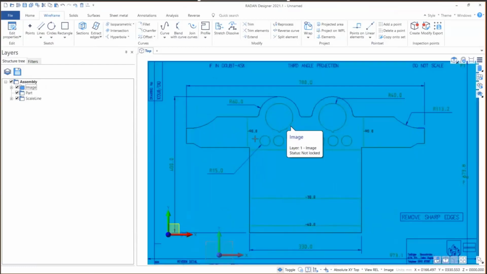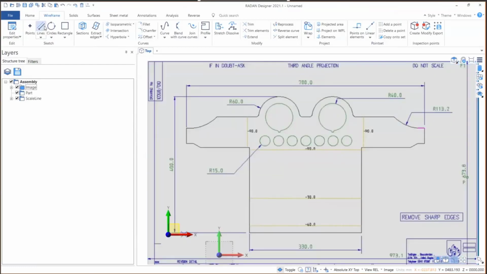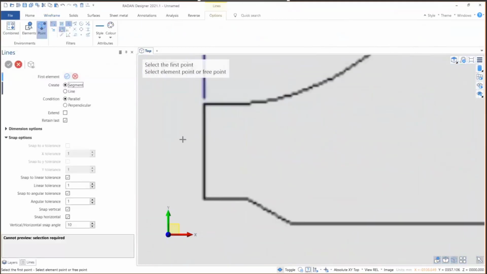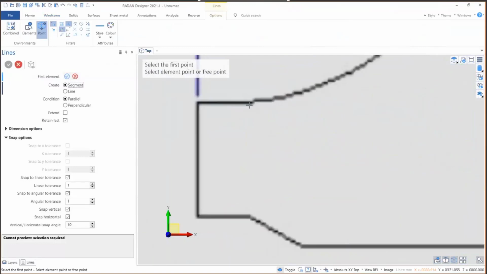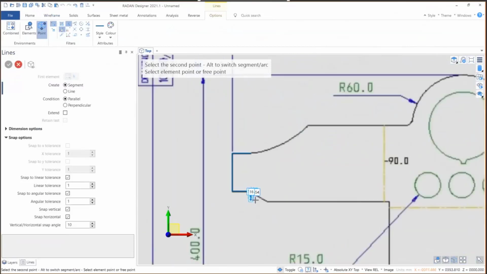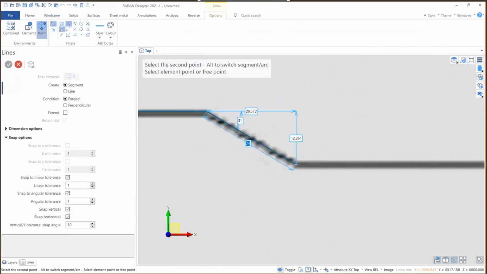So what I want to do now is recreate that. Now I'm going to have to do this quite quickly, but obviously the longer you take over it, the more accurate you're going to be. So literally, I'm just going to sketch around the outside. Now, obviously, this isn't good for manufacture. If you're going to manufacture this, you need to do it precisely.